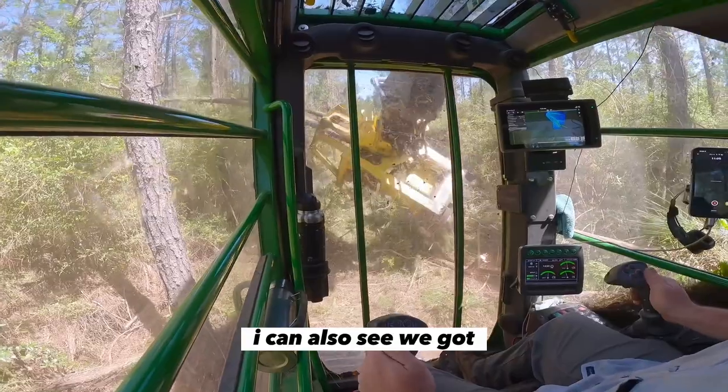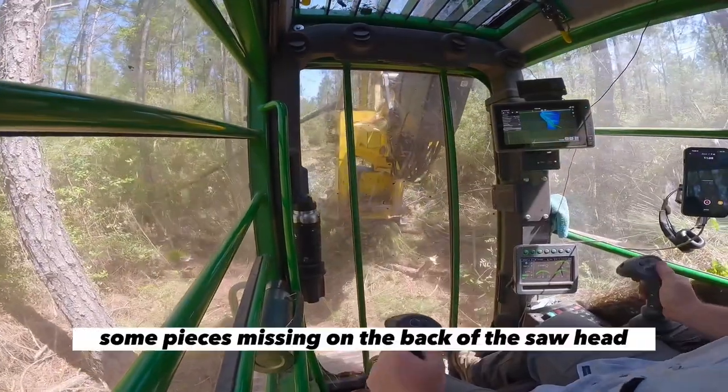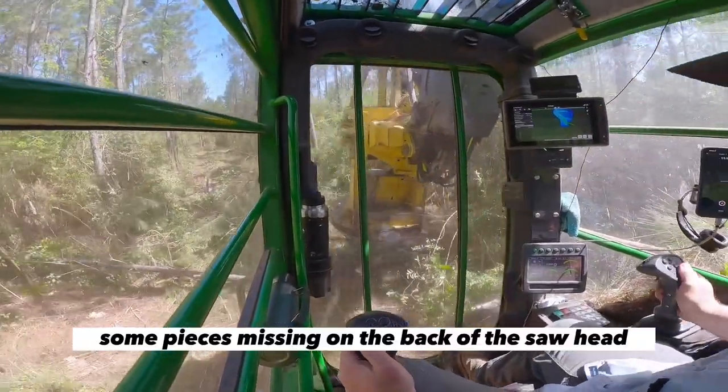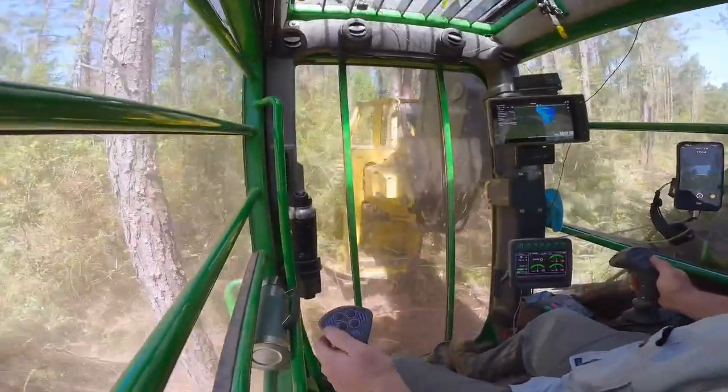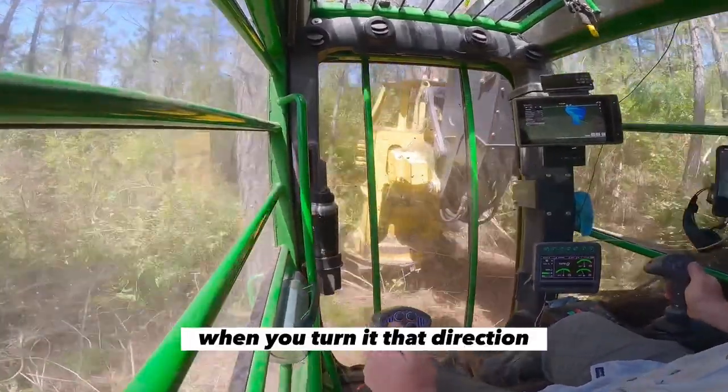Y'all can also see we got some pieces missing on the back of the saw head. Spray the window when you turn it that direction.